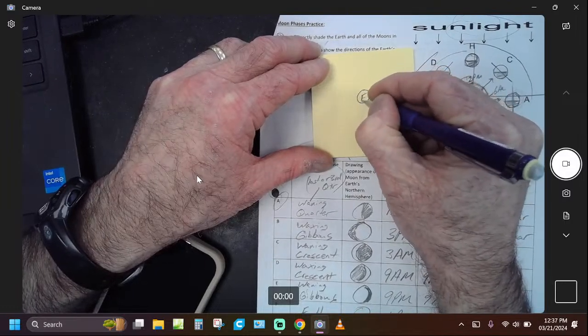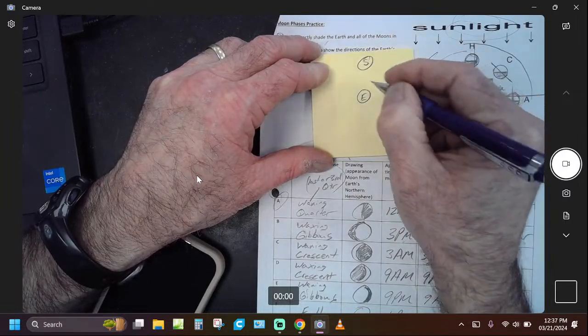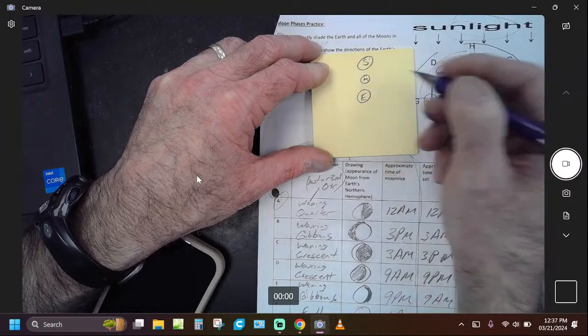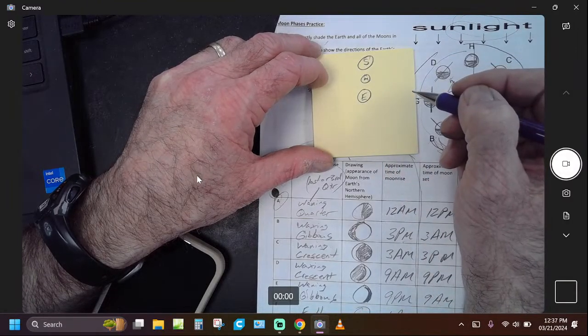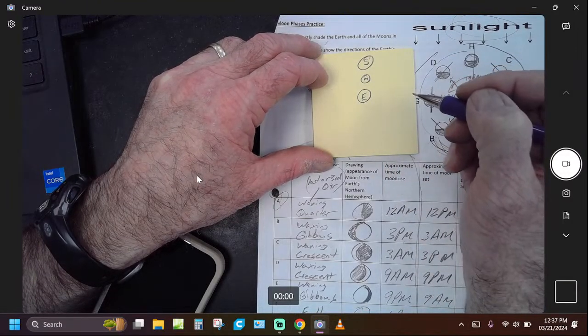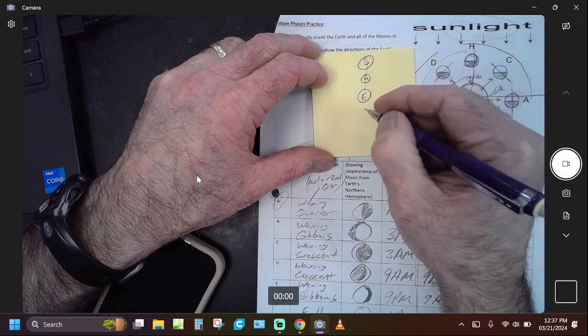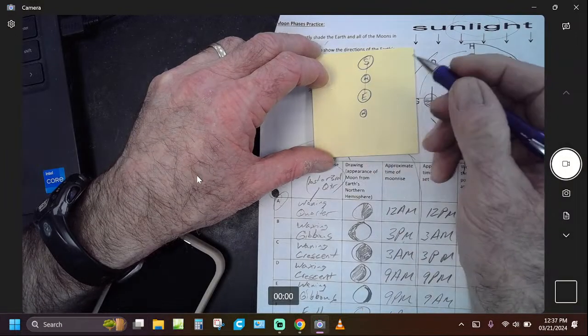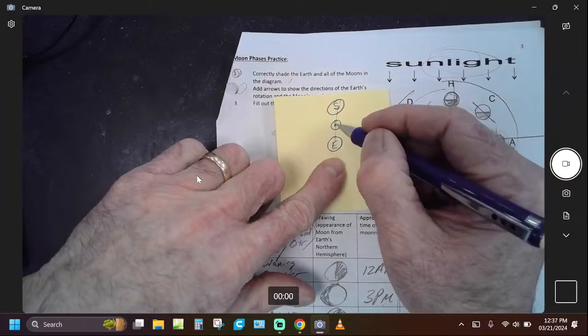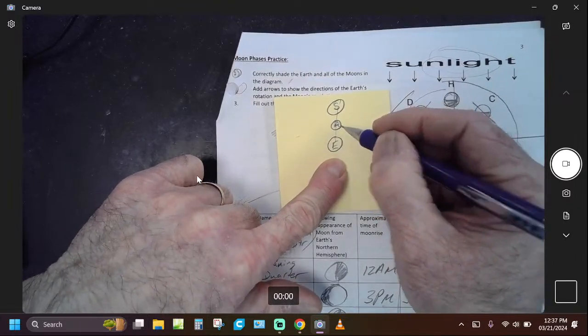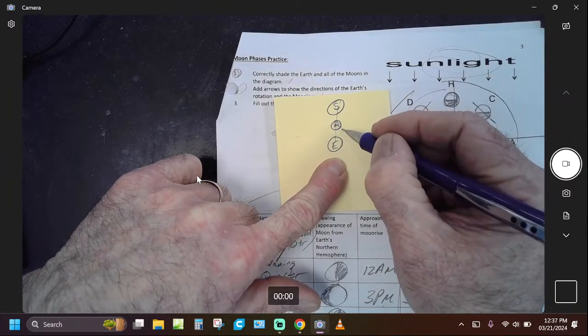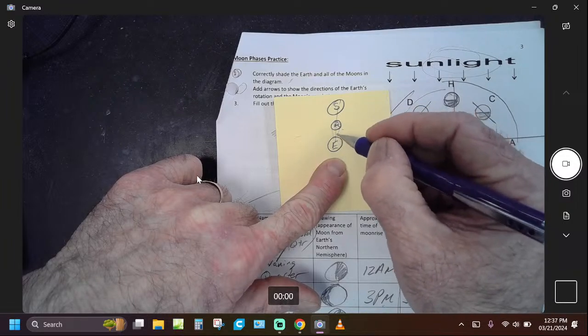You can have the Earth here and the sun here, and you can have the moon there. Where else could I put the moon to get an eclipse? There's only one other place. This is one way to make a line. What's the other way? I could put it here. So those give me two different kinds of eclipses. When I put it right here, where's the shadow? On the moon or on the Earth? Shadow falls on the Earth.